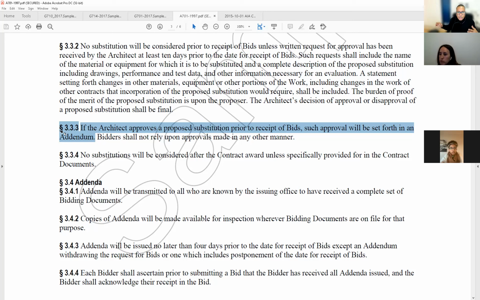You know what I mean? Like whatever the type of brick it is, we are accepting that. Why do we issue it as an addendum? The addendums are all issued prior to any bids being accepted, or even the deadline, actually before the 7 days that we spoke about before.